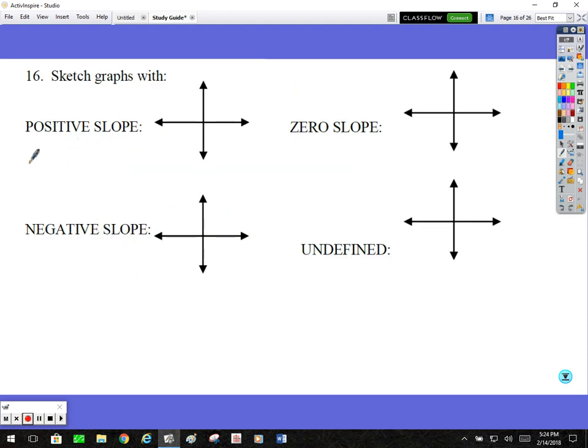Remember, positive slopes, we're going to be going up from left to right. I don't care how you draw it, where you draw it. We're going to go up from left to right. Okay. This one is down. I'm sorry. I jumped to the wrong side. This one over here is down because we have a negative slope. Down from left to right. So it doesn't matter how you read it. All right.